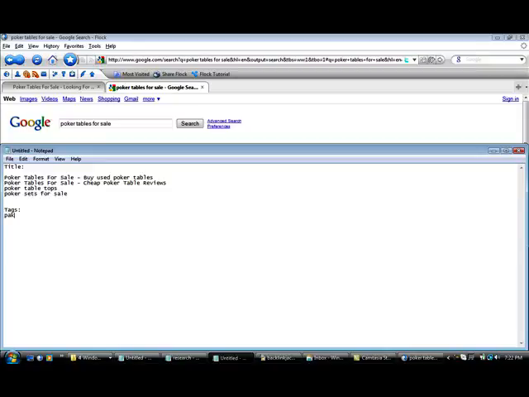But the tags are definitely going to be your primary one first: poker tables for sale. Then what are some of the variations that we can put in there that Google itself says is relevant? So it'd be poker tables for sale, cheap poker tables, used poker tables reviews. What else can we do? Poker table tops, poker sets, poker table buyers guide, which, believe it or not, is a pretty good keyword term. So I'm just going to basically create a list of tags.